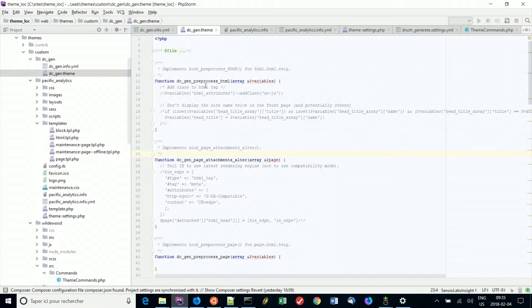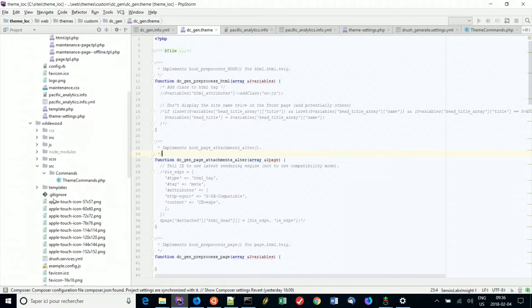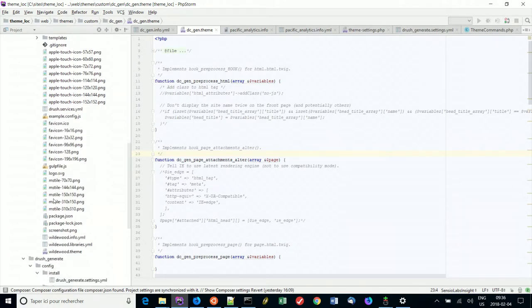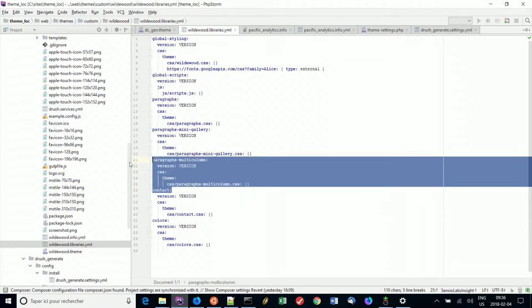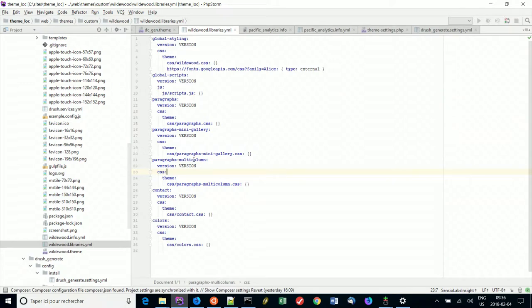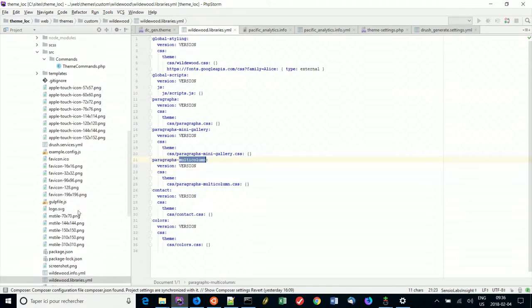If we're building things as components, how would you, through Drupal 8, like in the YAML file or something, specify, let's just load this CSS file when this paragraph component is loaded? Some sort of a structure like that, we could specify the CSS per path or use. So, you can specify it in a fair number of ways. If you look at this library here, I have some per paragraph, like this. That's only applied to, you can guess from the name, a multi-column paragraph. That name doesn't actually do anything in this situation. This is just the definitions for the CSS files. So when I use this library later, it gets used.